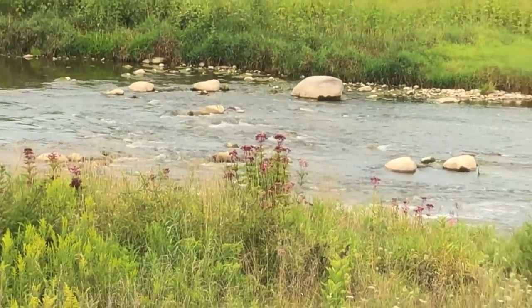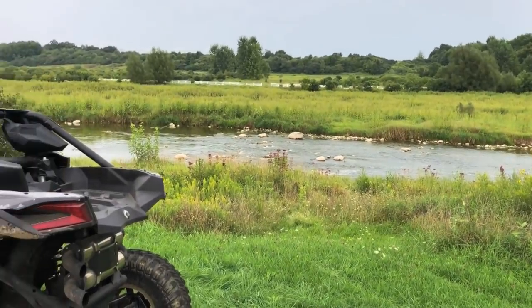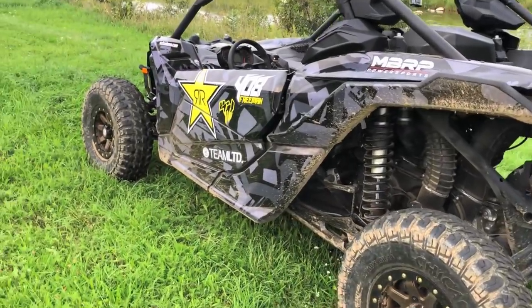Anyways, let's head up to the house, jump back in the Maverick, and head out to these gravel pits and see if we can catch some fish today. I haven't fished in a while, so I love fishing too. Usually I fish like 3 times a week, but it's been so hot and dry out. The river's been so low, so it's all just grassy crap down there. All right, let's get out of here.